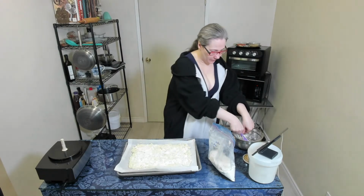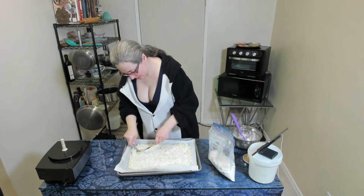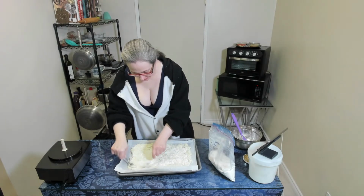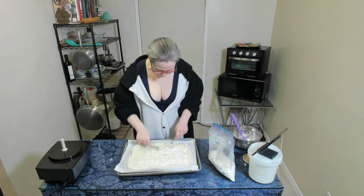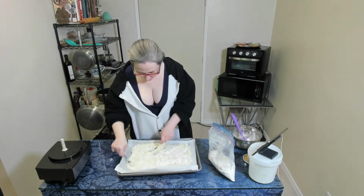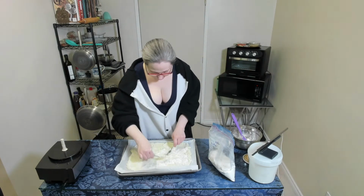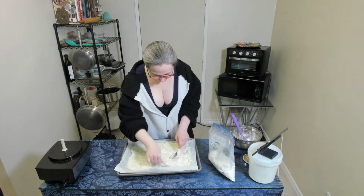Here we go. Okay, and then once again, spoons! Oh, much easier to do with the addition of extra flour on the top. Yay! I figure we will fill the container, and that should do us for what our goal is here.